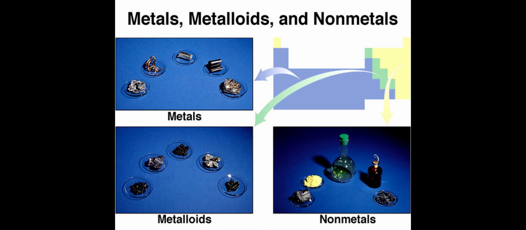Carbon also comes in a different form, which you're also familiar with, called diamond. And we don't have any diamonds here to show you. And then here are some of the metalloids. I can't identify them off the top of my head, but there's definitely silicon in there, there's arsenic, and some others. And you'll notice they probably look more like the metals than they do the nonmetals.